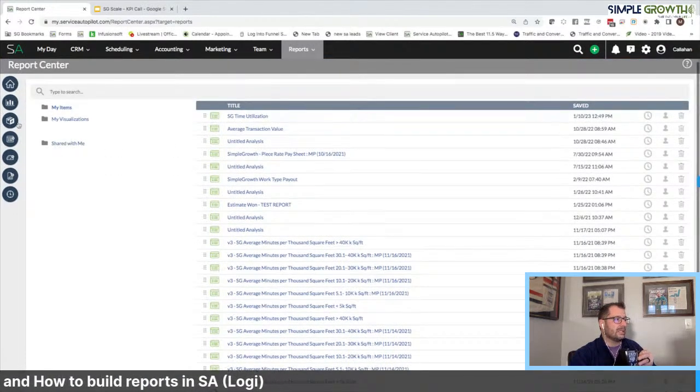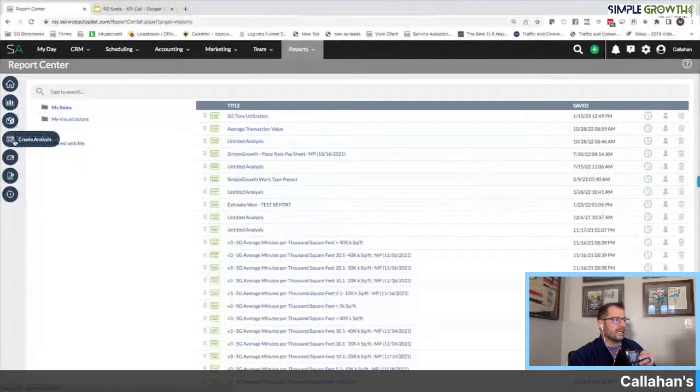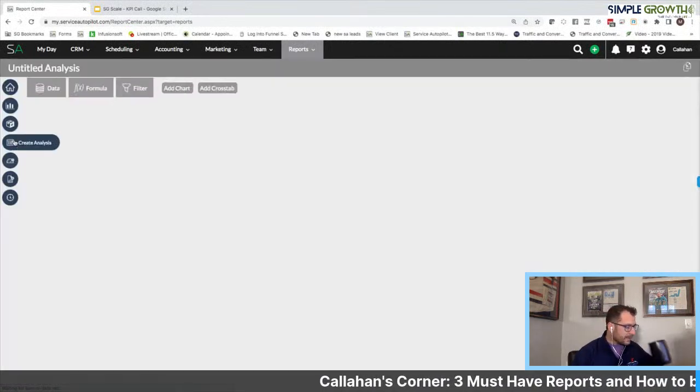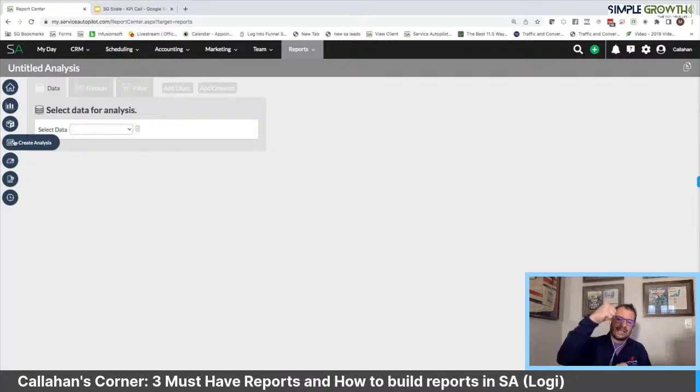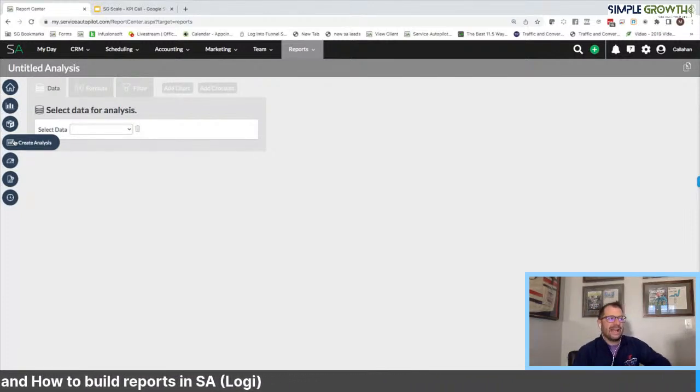So once again, this is the canned reports here. We're going to be living in an analysis, and the pecking order of an analysis in a report is that data is held inside of analysis, and it can be captured inside a report to send out where people don't actually have access to this database.